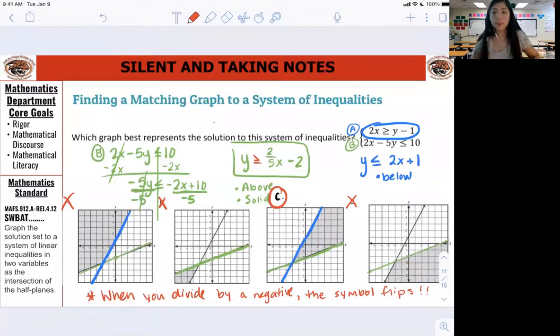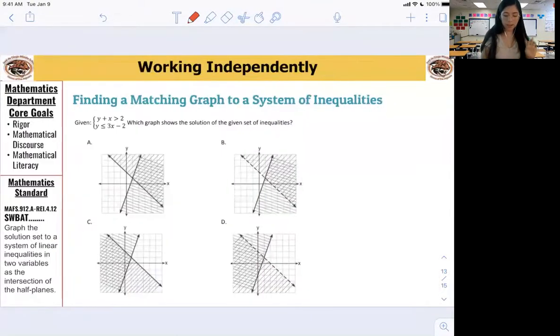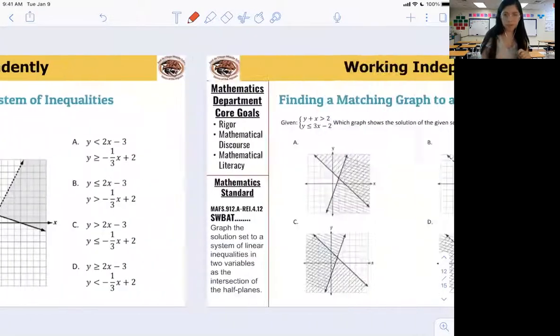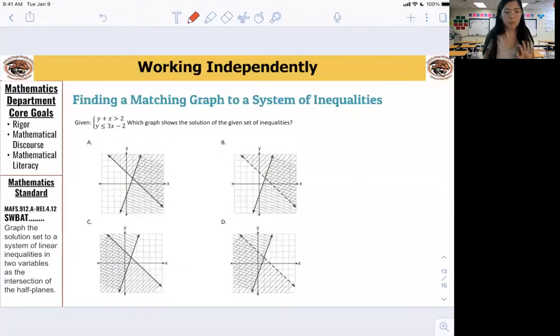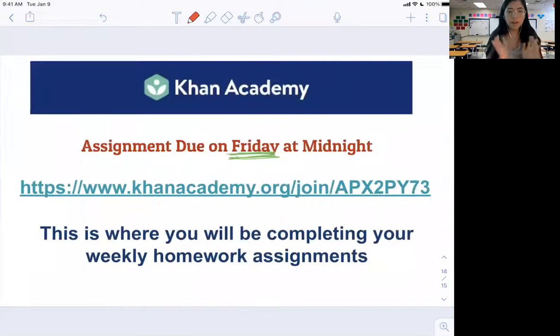All right, we got through a lot of information today, guys. I know that that was a lot, but I did assign, and we missed 2 questions. I'll probably do those as your bell ringer tomorrow, so no worries on that. There is an assignment on Khan Academy due Friday at midnight that is multiple choice, very similar to what we just did. So that Khan Academy, I cannot stress this enough. It is so important that you do it because that's going to be exactly what it's like on a test or a quiz.